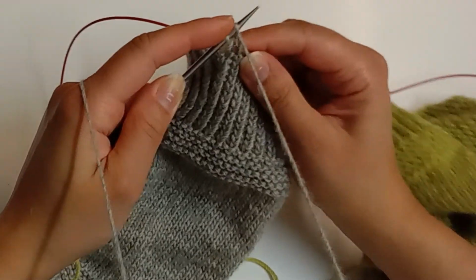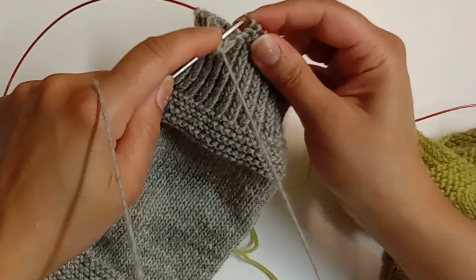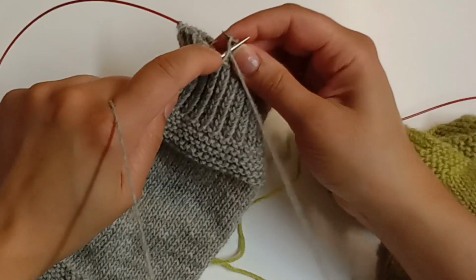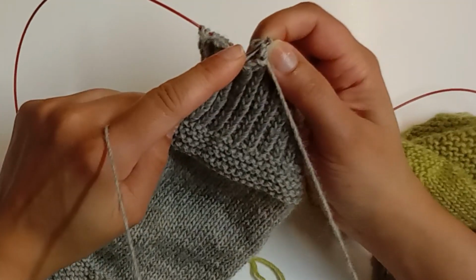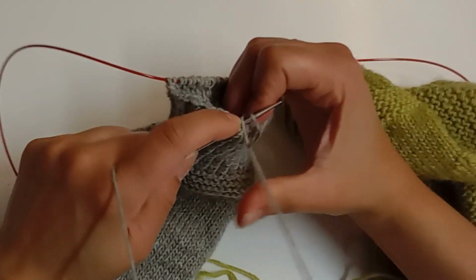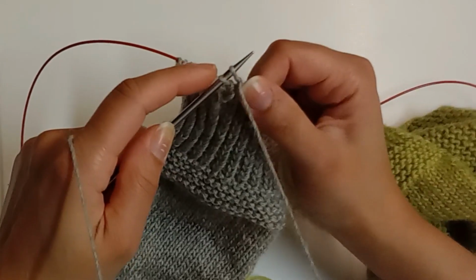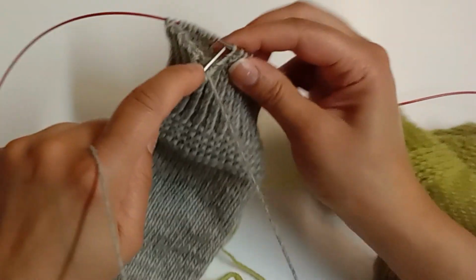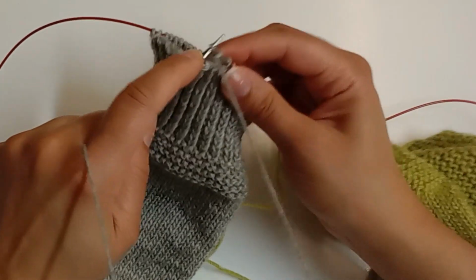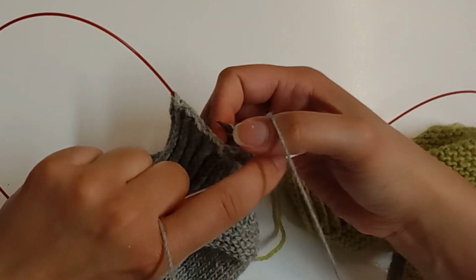Also, if you're doing it a little bit looser, that is definitely helpful as well, to bind off looser, because you definitely want your sock to fit over your foot. Because if it doesn't fit, you did all this work for nothing. So finding a stretchy bind off that works good for you is definitely well worth it when it comes to finishing off your sock, because you definitely want it to fit over your foot. So try to make sure you're doing it loosely.